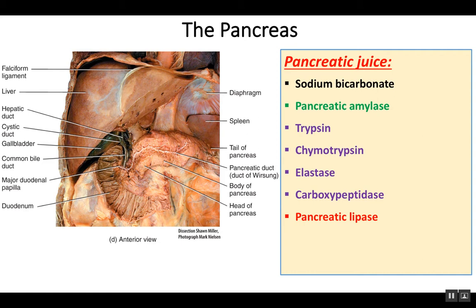And this is actually our most effective lipase. So we're really going to be able to digest triglycerides. And then there's a couple other enzymes. These enzymes digest nucleic acids, RNA and DNA. So ribonuclease and deoxyribonuclease. Now typically RNA and DNA are not nutrients.